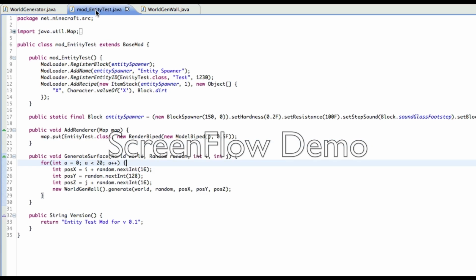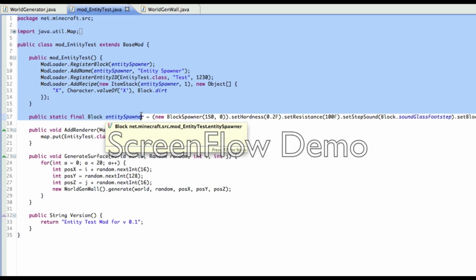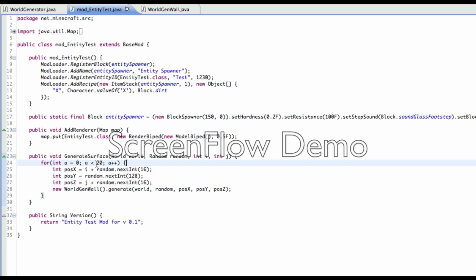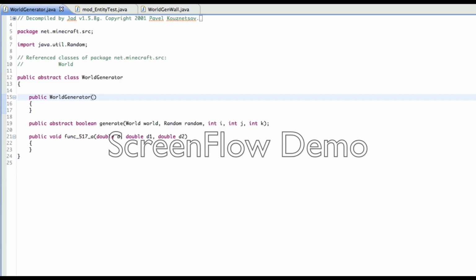So, if we go into our main class, remember I put this entity test here. This is still my testing. I haven't done much on it. I'm quite lazy, so I've made it more common, and I'm going to explain why I've made it more common. What we're going to do is just start it up and see if it works.